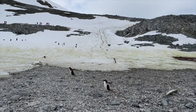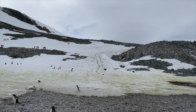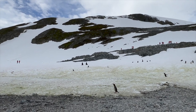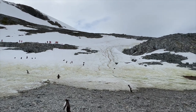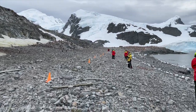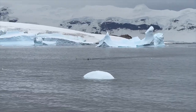This is the penguin highway. It is literally like a six-lane motorway going up to the top. And this is the road that they use to go up and down, to come down to the beach and go swimming for fish. I never get tired of watching them come home.